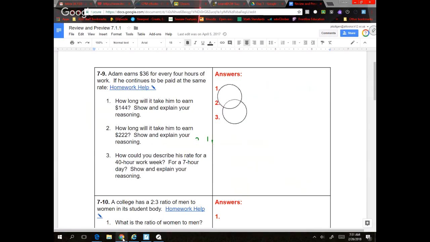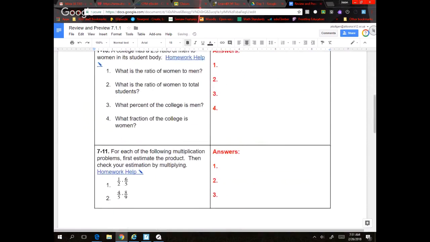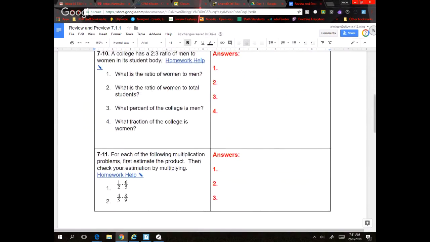Again, like I said, it was just basically a review problem from what we did in class. Next one, okay, ratio. This is important, 2 to 3. That is what you need. You need that for this whole problem. So, and again, read the words, men to women. Remember, the order of the words match the order of the numbers. So since it's men to women, the 2 is for the men, the 3 is for the women.